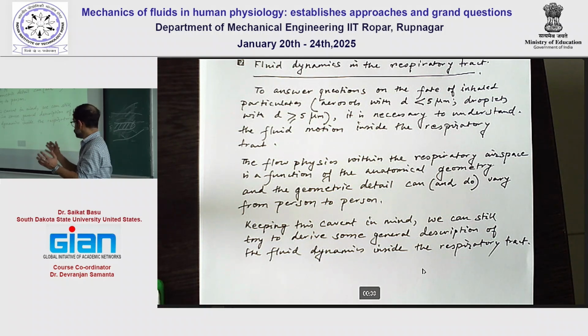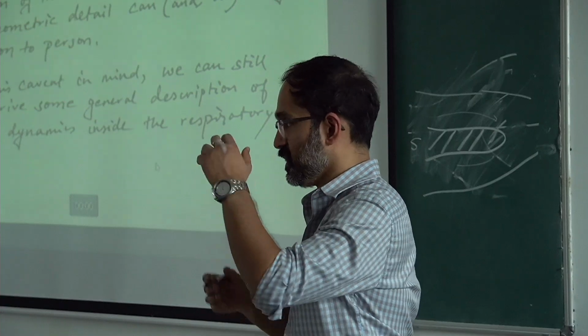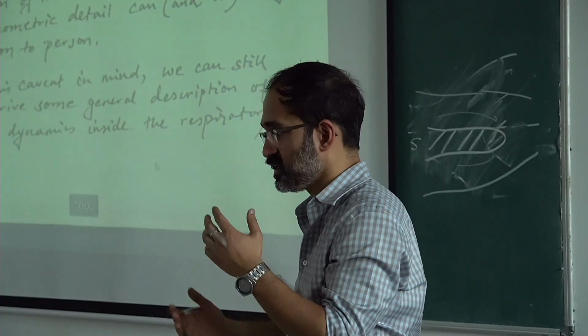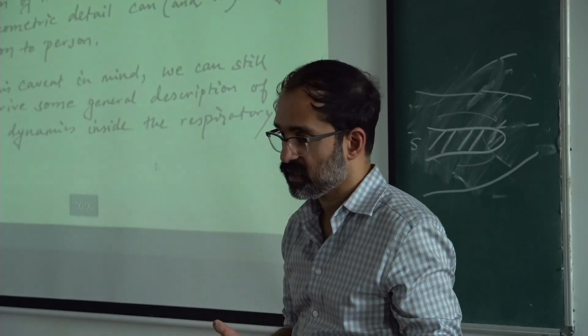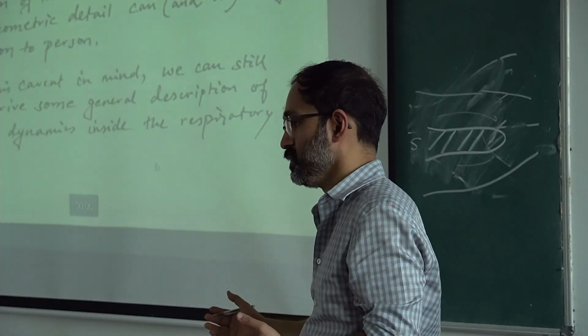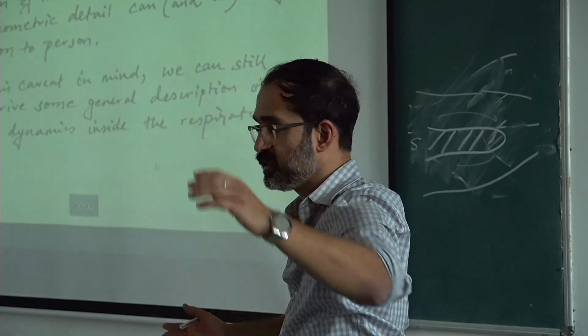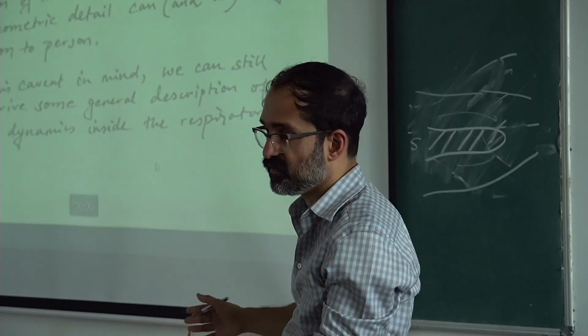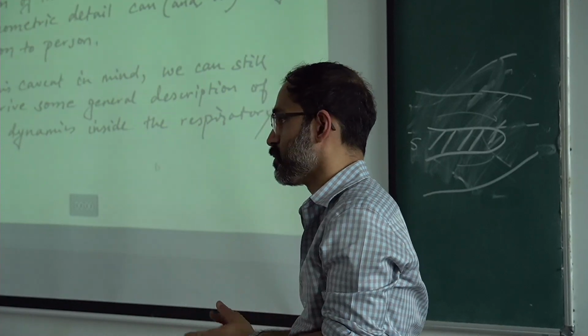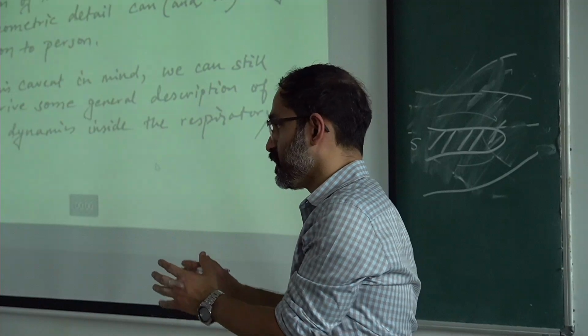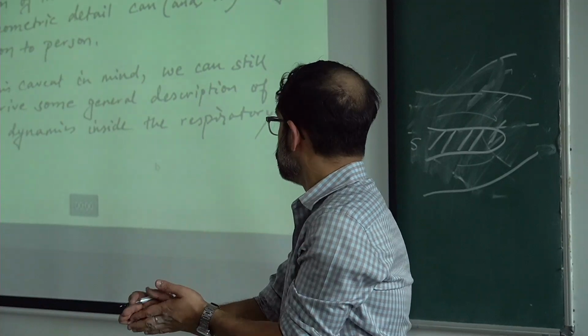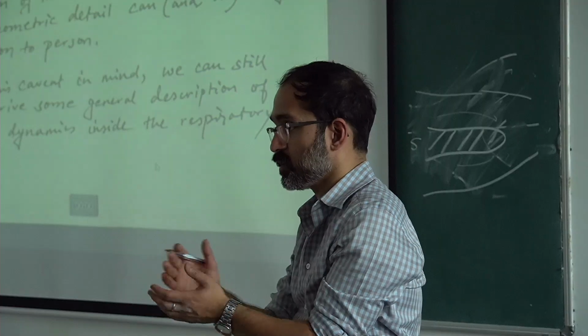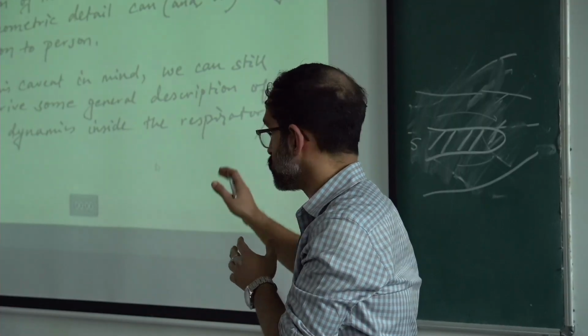So we do know that the flow is of a certain kind in the upper respiratory tract compared to when it is in the alveolar channels. Based on the difference in how the flow is, how fast it is, how slow it is, whether it is unsteady, turbulent or laminar, as mechanicians we can ignore certain terms in the equations. That can help us develop a broad understanding of what might be happening in the upper respiratory areas versus in the high generation vascular channels. So that's where the approach is going.